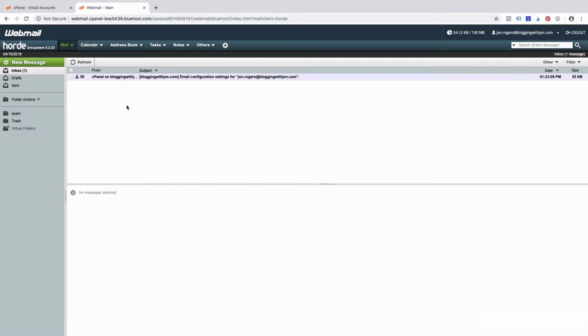And if you look around here, you'll see that this is quite simple and also quite similar, is what I'm trying to say. Quite similar to other email clients you might have seen. So for example, here we have the inbox, your drafts, your sent mail. You can create folders here. This is where your spam would end up, and this is where your trash would end up. So really, this is all I wanted to show you. I just wanted to make sure I could take you into the Bluehost Webmail client, and I'm sure you can take it from here.